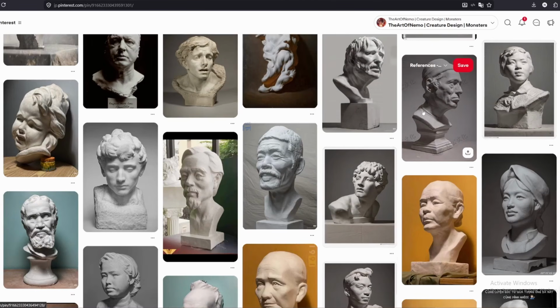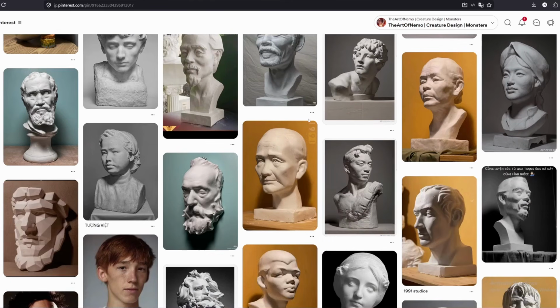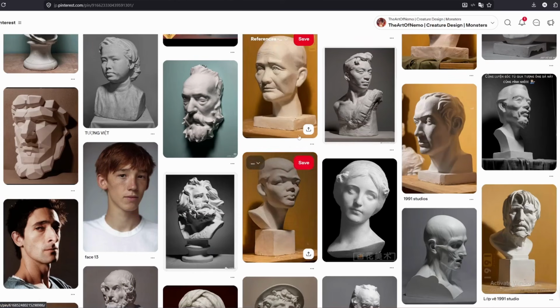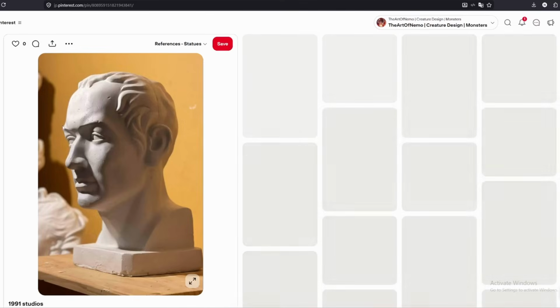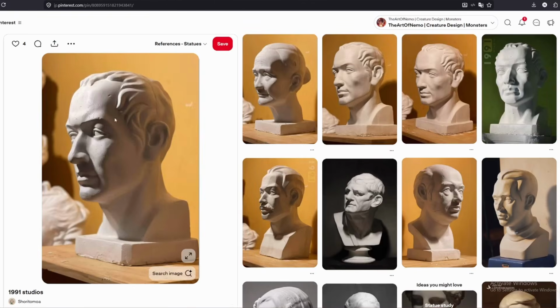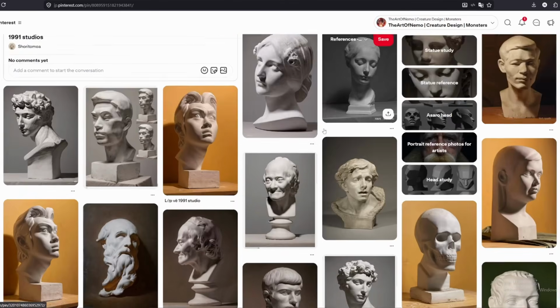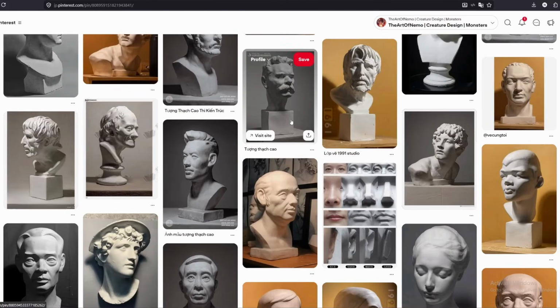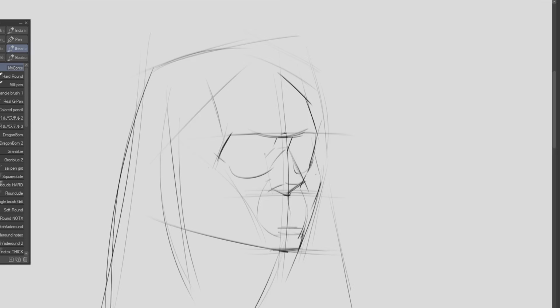The amount of information that you can acquire from studying a sculpture is unbelievable. You're not only studying something that's fairly realistic, but another artist already distilled down the main forms and shapes and made them more readable than they would normally be. So something like this, you can see it's simplified. It's not exactly, 100% a realistic portrait, but it's pretty good. Really good stuff. So keep this in mind. And that's pretty much all I wanted to talk about. So now hopefully you're equipped with the necessary filter to go and find good reference for your studies.